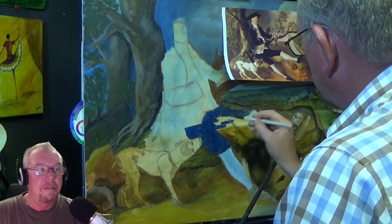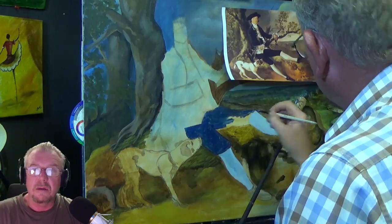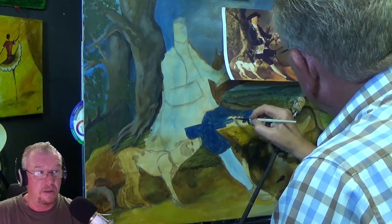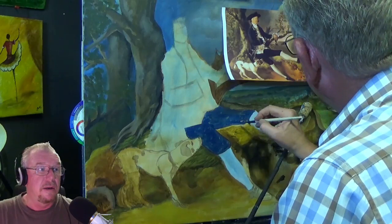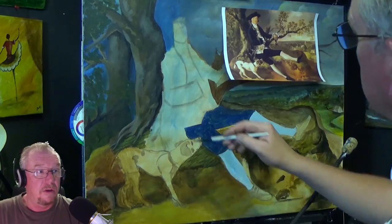So I'm just putting some Prussian blue down. Just added a little bit of white to that because I just want to sparkle it up a bit. Now I'm going to increase the darks and shadows in there with several different tones of Prussian blue. And then I'm going to be glazing over with some vermilion, very similar to Thomas Gainsborough. That's what he did. He used red and vermilion to glaze over his Prussian blue on his fabric to make it look velvety. And I'm just doing a little bit of line sketching in now, just trying to get some shape where old Thomas is sitting. And I'm just going to be playing around with that for the next couple of minutes. And I think I'm going to end this diary here, and just let you watch me paint for a couple of seconds.